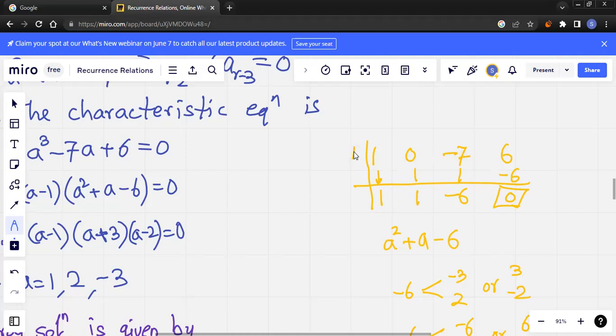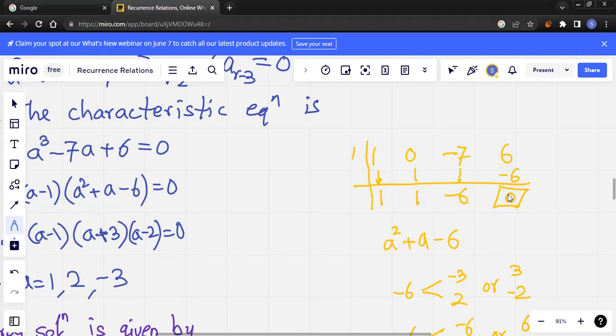Okay, we are now ready for synthetic division. What we do is, our first coefficient we just take it down. 1 taken down as it is. Now by this one we multiply to this one. 1 ones are 1. Now whatever we have got, we add them. Sum is 1. Again by 1 we multiply to this. 1 ones are 1 we have written here. Add these two, you get minus 6. Again minus 6 into 1 is minus 6 here. You add, this is 0.